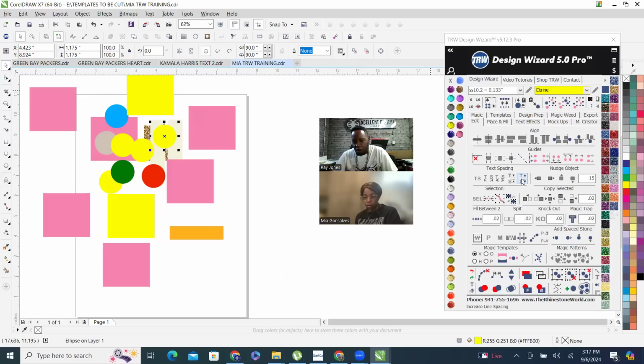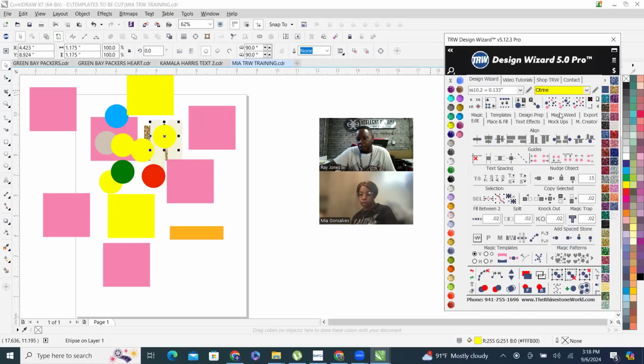There's a description. Yeah, it comes up down there. I like seeing it down there. But if you just click right here on the design wizard itself, boom, now it actually pops up when you hover over things. It's still going to show up down there, but it actually pops up when you have it activated up here.